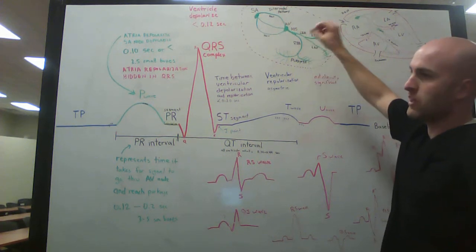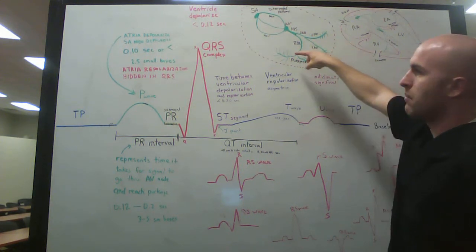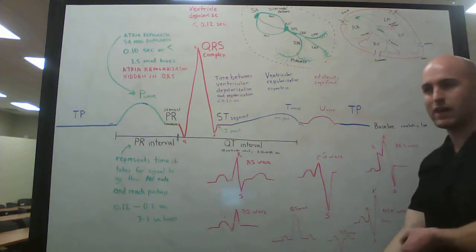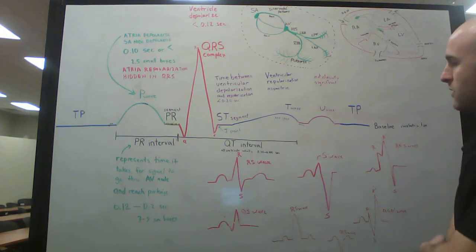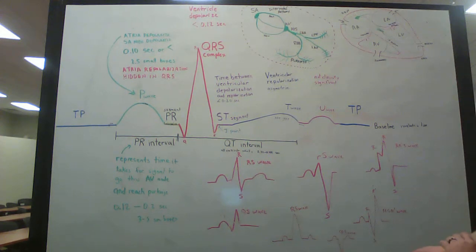The signal isn't actually completely blocked. Really what it has to do is just go around through the myocardium, and then it's going to hit this other ventricle. So that still fires, it just takes longer, because that's a less direct signal than going through the left bundle branch and into the left posterior fascicle and the left anterior fascicle.